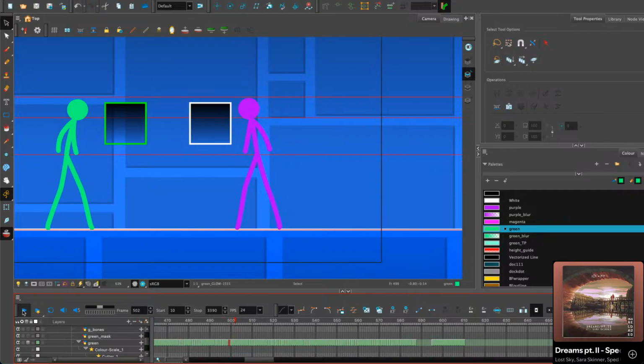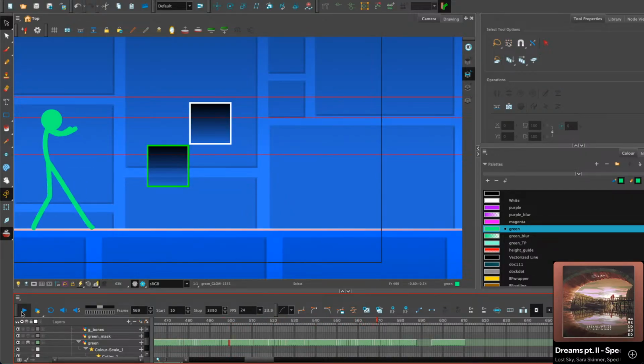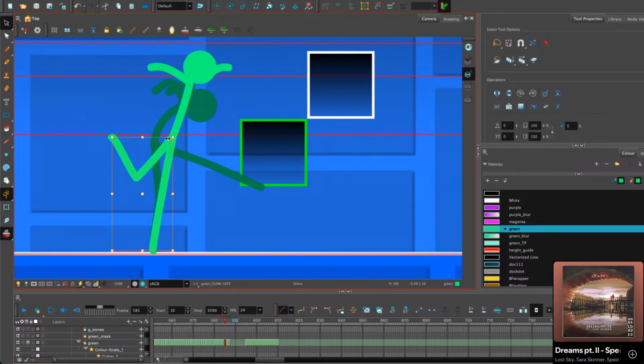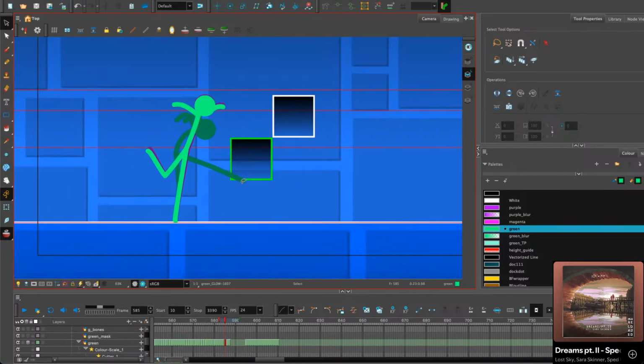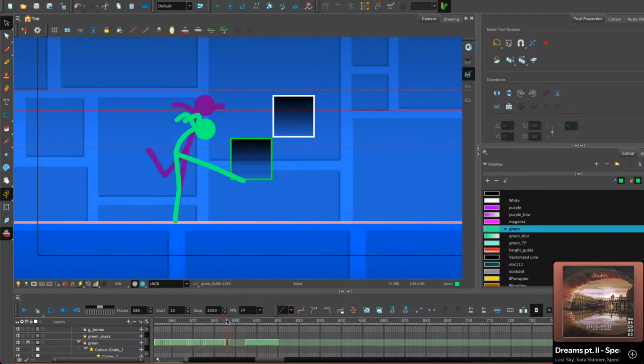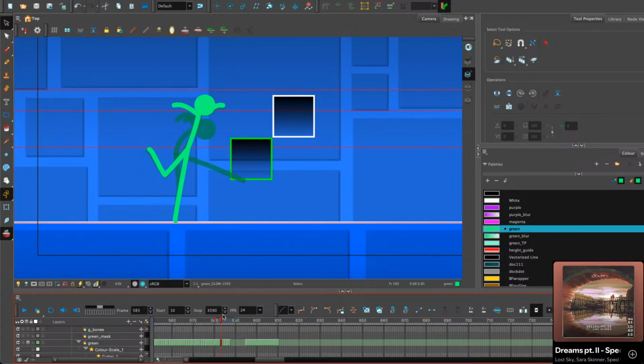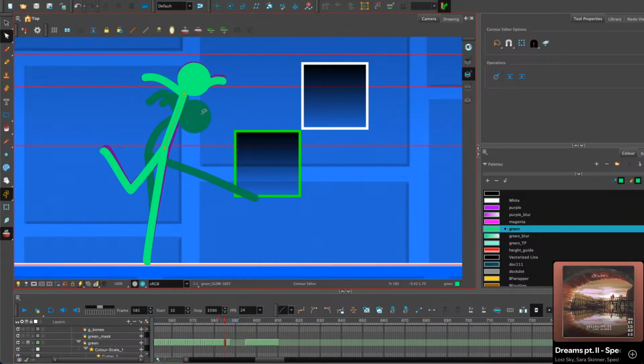Nice, nice, nice. I wonder what would happen if I did just this, just this little movement for the last frame. Oh! That's also good. I don't know what to do. Oh, I think I like it a lot, actually.